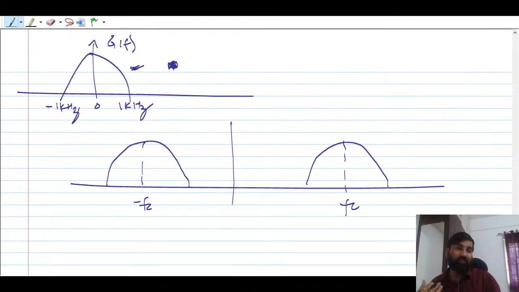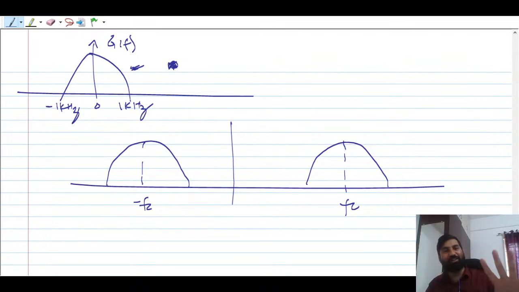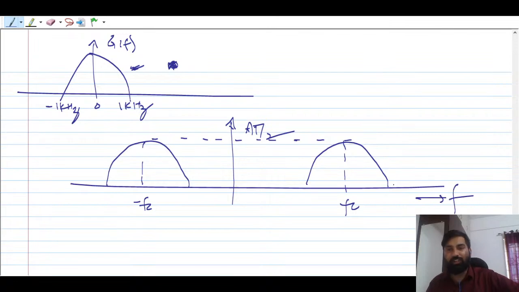First of all, you need to perform the convolution with G(f) and the impulses. That impulse is going to shift your message signal spectrum. So please remember, there is a step involved in between, but we don't have to think about that since we know the property, we can go ahead. So this is the shift here. Now your amplitude also gets halved, A by 2. So you have to take care of everything.